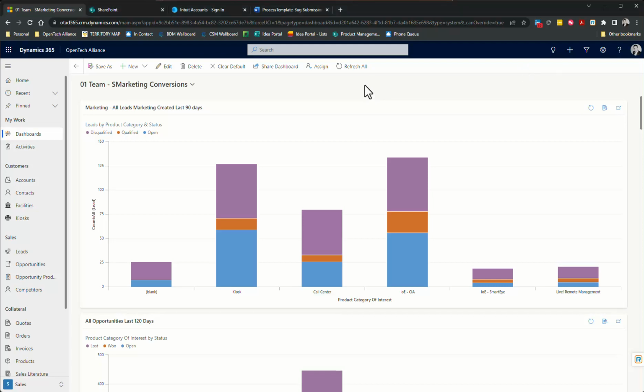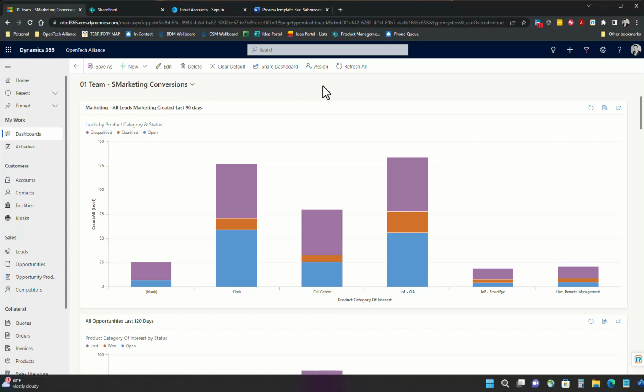Okay, onboarding team. I really wanted to just give you a taste of some of the things that we will be able to do in Dynamics as we make our transition. Right now, I'm in Microsoft Dynamics dashboards. This particular example will be more specific to the kiosk team, but I want you all to review it and get a general idea of the power that we have here, and the types of things that we can automate.